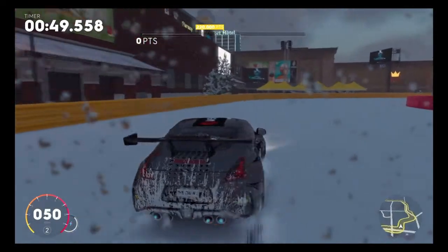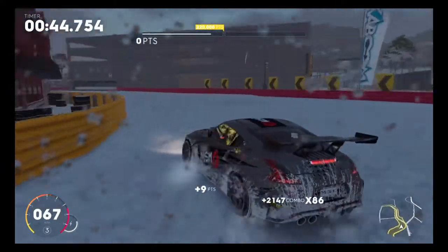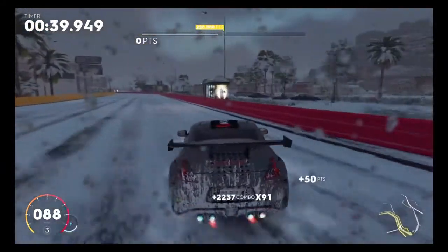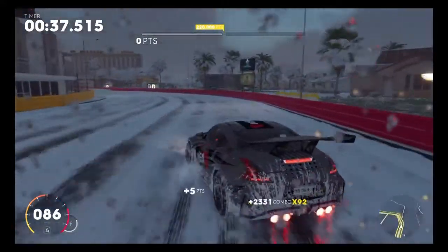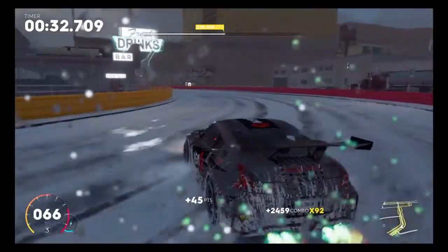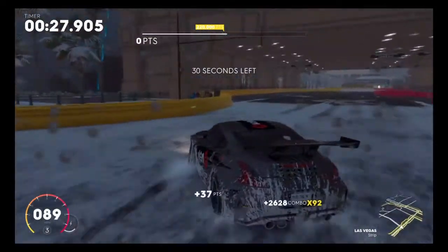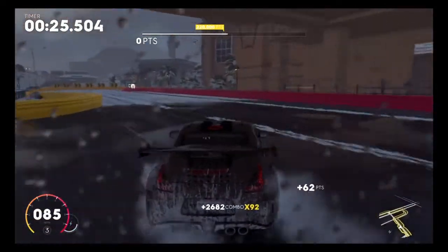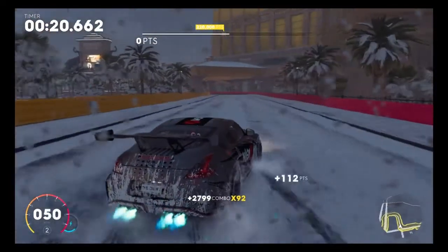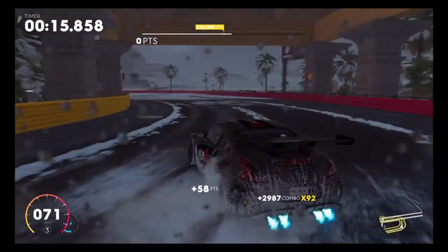Like I said, two of the best drift vehicles I'm using right now, and I definitely still agree with that. Still very, very nice to use, and they're both very cheap as well. This one may be a tiny bit more expensive, but it does feel faster. It does feel a tiny bit faster than the Z34, which is sort of what you want when you want to go around these long, wide corners. You want to go a bit fast, but yeah, overall this vehicle is very, very nice, and we haven't crashed once again.